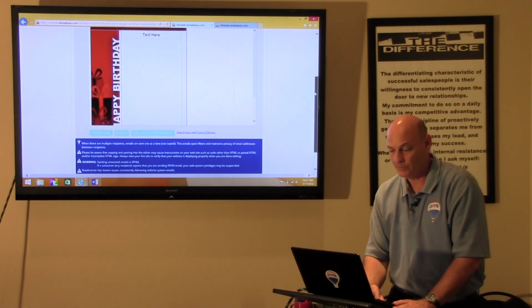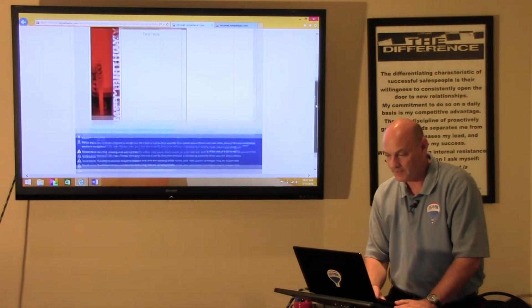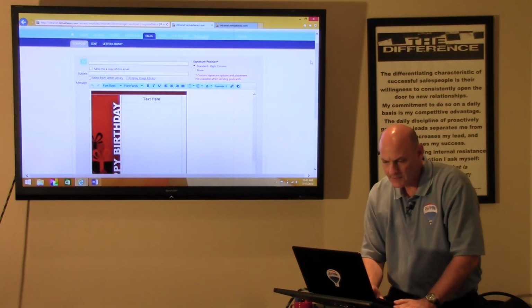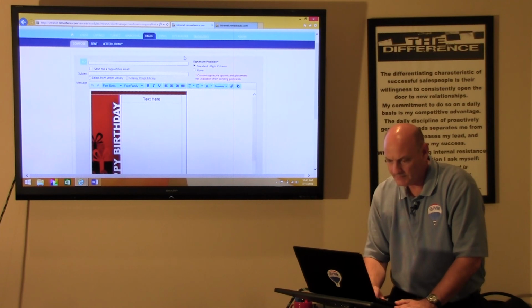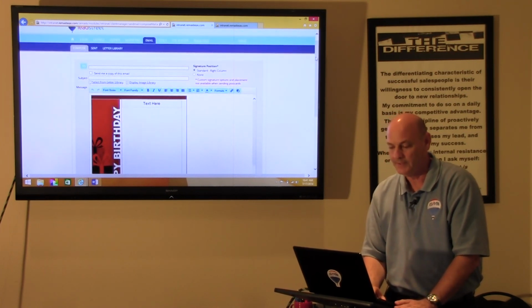Okay? If you don't want to email, there are print options. And I'm not seeing it here, but earlier when I previewed this, I actually printed one. So it has both electronic and print capability. Oh, because I'm under the email tab, that's why it's coming up that way. Okay? So I'm going to go back a screen to marketing.